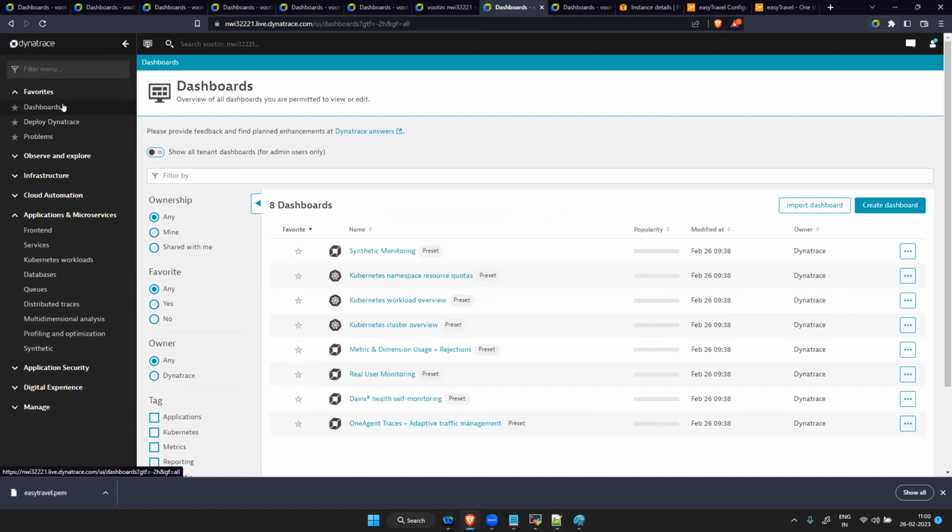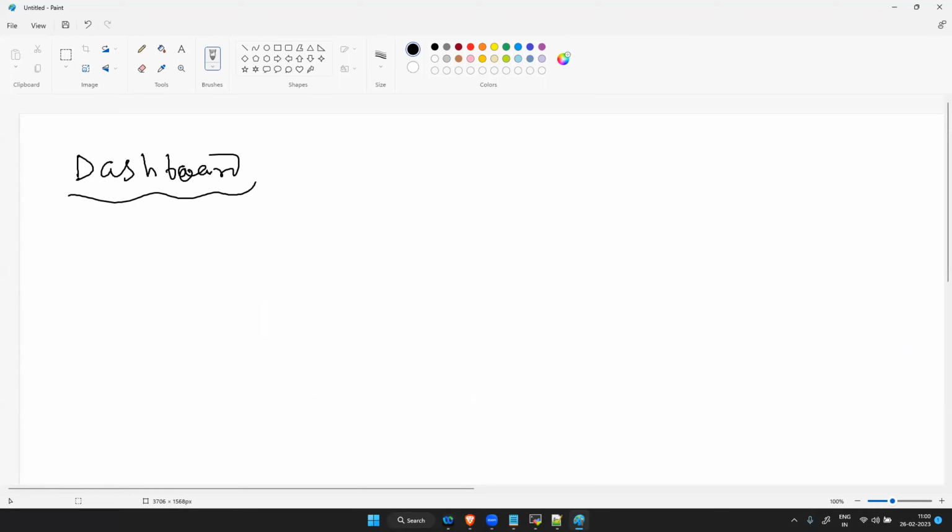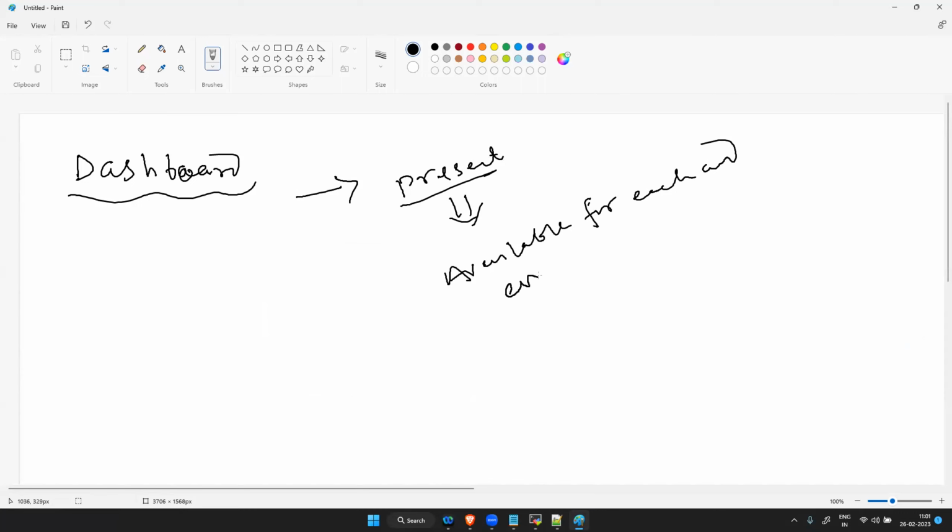If you go to your Dynatrace dashboard page, this is your dashboard page. You can see that this is the preset mode. So there is a concept called preset mode. It means the dashboard is available for everyone, for each and every user who has Dynatrace portal access.